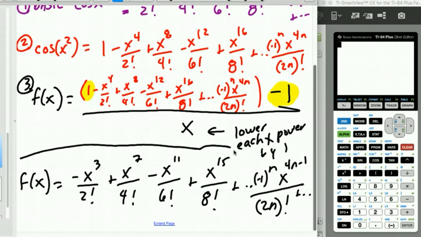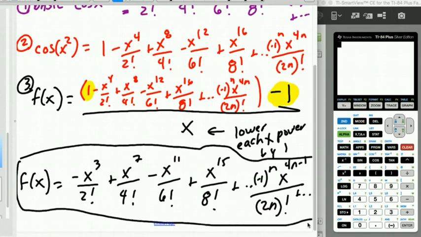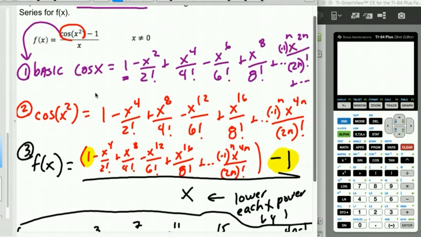Again, this is probably a 4 to 5 point problem, and you're getting points for the steps along the way. If you blow them off and just jump to the end, you're going to lose a lot of credit. Please communicate understanding. Please make sure that every time you write a series, you label what that series is. Is that series cosine x? Is it cosine of x squared? Is that series the entirety of f of x? Please make sure you do that. And also notice, and I should have had an ellipsis at the end of all of these, if you're saying that f is equal to this, it does have to be the infinite series, which means that it has to have that ellipsis at the end.